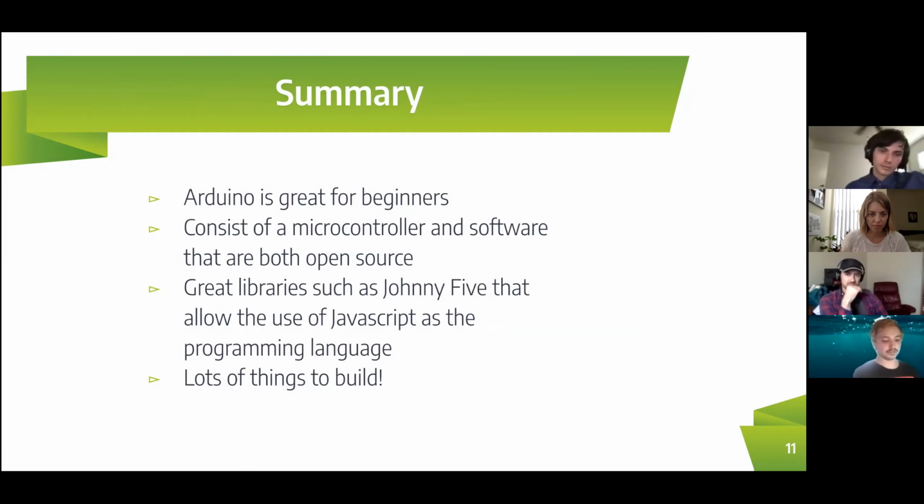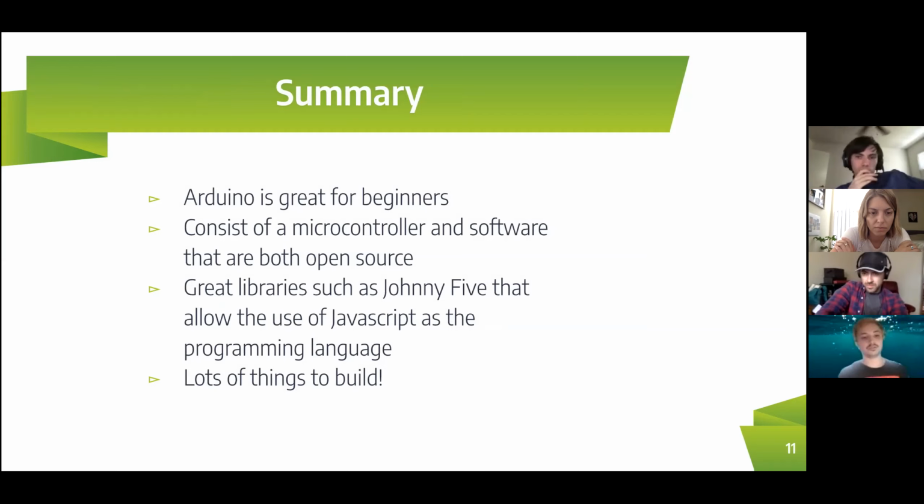And to summarize, Arduino is great for beginners, and it consists of a microcontroller and software that are both open source. Open source meaning it can be freely redistributed or modified. The hardware and the software are both open source. And there's a lot of great libraries such as Johnny5 that allows you to use JavaScript, since I know a lot of you use JavaScript. It's a really cool thing to use, and lots of things to build.